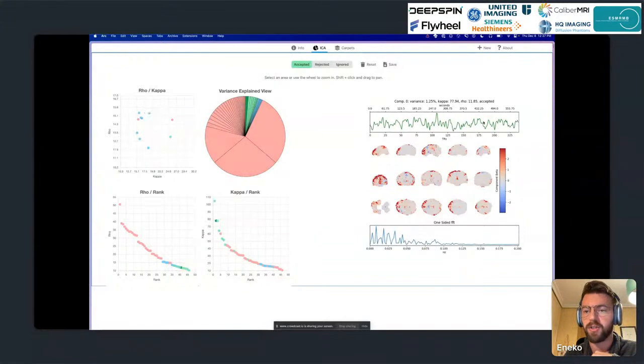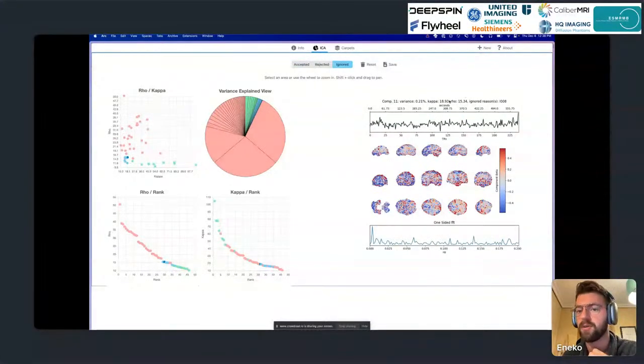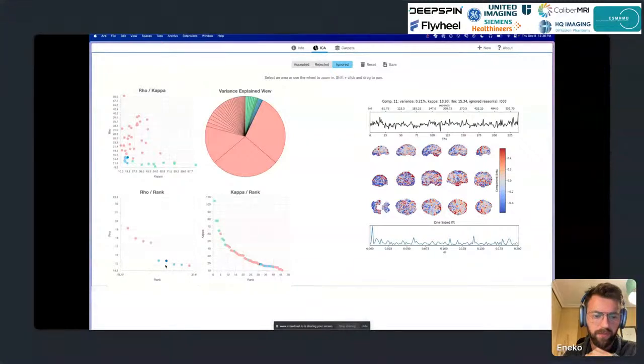But in any case, you can also see those values. So for instance, this one here is IC11, it's 15.34 for rho. You also have these values on the figure on the right. Yeah, and I think you can also use your trackpad or your mouse to zoom in with a wheel, or scrolling.